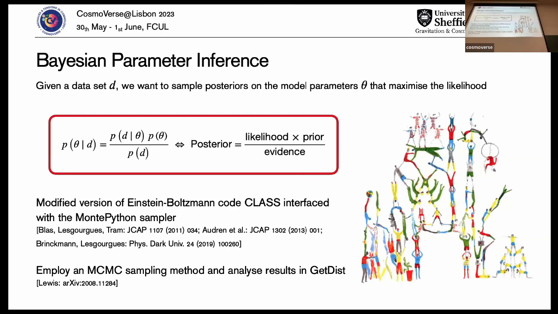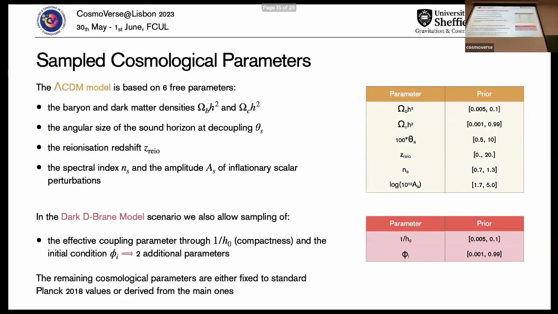Okay, then we do a Bayesian parameter inference study for this model. So I'll just skip this for the sake of time. We vary the standard lambda CDM parameters and also the two parameters of this model. So here I depicted just h, which was the scale of the warp factor, but then I will talk always about the gamma, which was the only parameter.